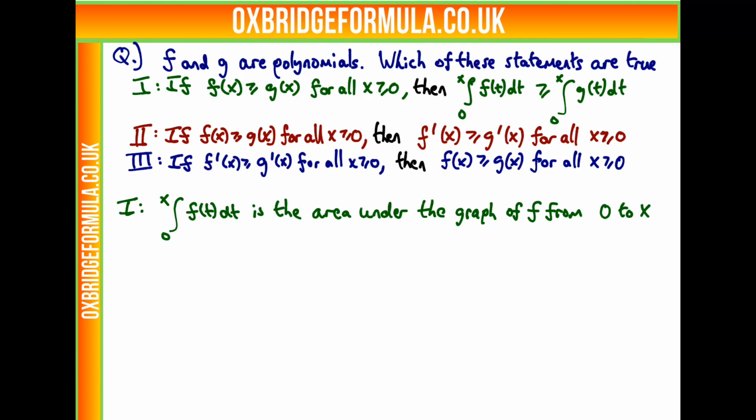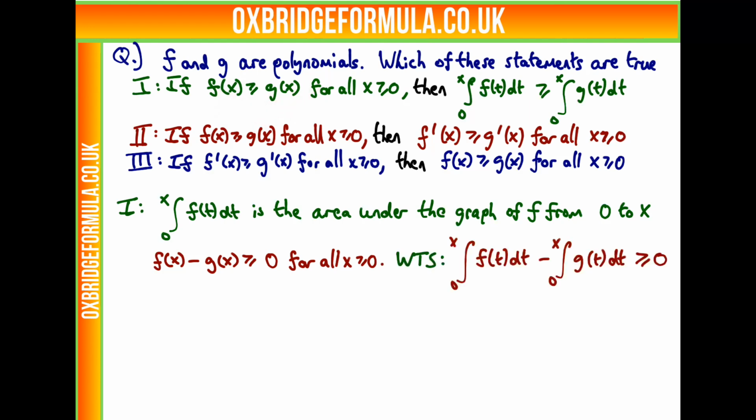So maybe let's try and prove this. To try and prove this rigorously, we may want to move everything onto one side. So, saying f of x minus g of x is bigger than or equal to 0. Why do we do this? Well, we do this because we want to compare our function to some fixed value. In this case, it's 0. And that's easier to work with than comparing f to g, when both of these things could be two arbitrary polynomials. So we want to show, moving this g to the other side, that the integral of f from 0 to x minus the integral of g from 0 to x is positive.